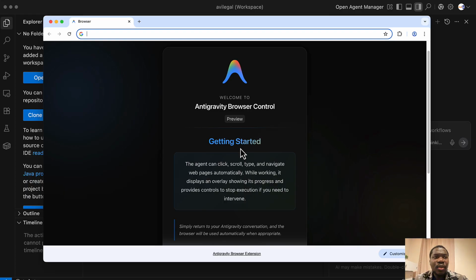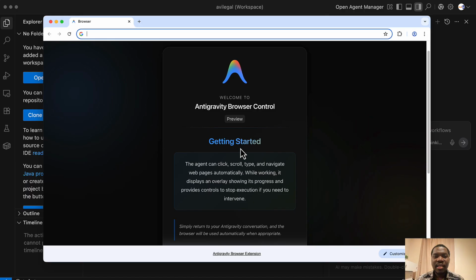Now, while you're working on a project, let's say you are building a website or you are just developing something, testing out stuff, and then let's say, for example, you run into an error, maybe your login code is not working, your login page or sign up page is not working. It could be any particular page, right? Now, the agent automatically opens this browser and then it can click, access your localhost, wherever you are hosting your website, because usually as you are writing code and developing websites, everything is going to be hosted on your system. That is what is called localhost.